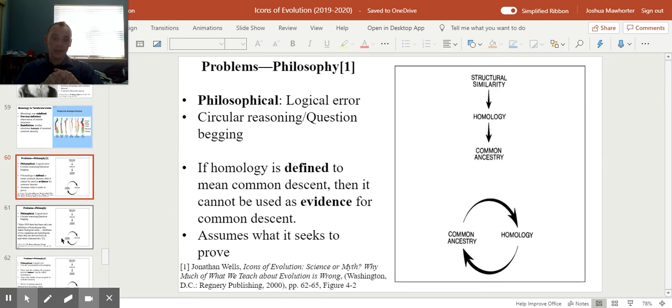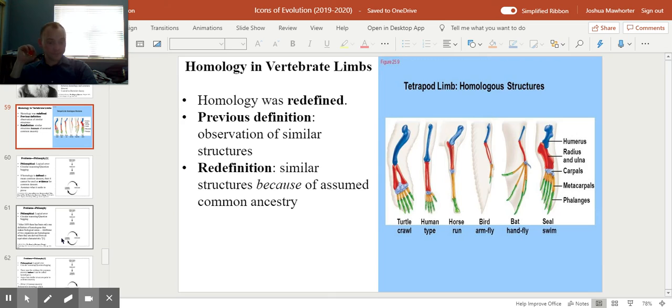It's not viciously circular reasoning like the homology is. Let me give you an example and go back one slide. Assume that we are trying to prove that all of these animals with similar structures and humans have a common ancestor. We want to give evidence for that. And so we observe truthfully and accurately that there are similar structures. There are homologous structures among vertebrates. Animals with spines, animals with bones. And so we observe homologous structures.